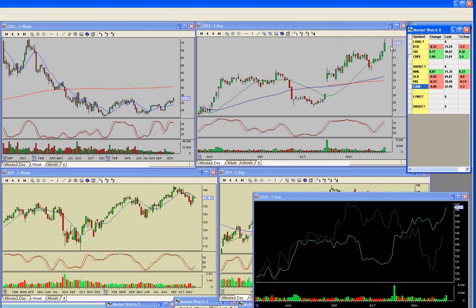Now, here you go. Why do we pick this as our first target on CRE? So we take 3/4 of our position off at our first target, which is basically everything, right? It's a big chunk. Why do we pick it? Well, we pick it when we're going to have 2 or more of those same market strategies triggering selling or profit taking.